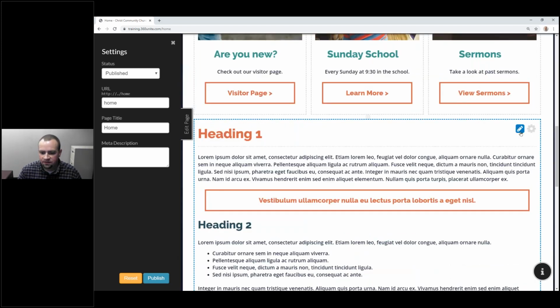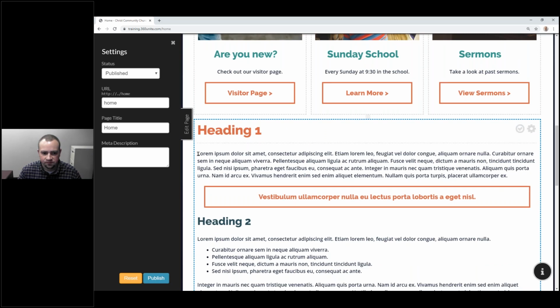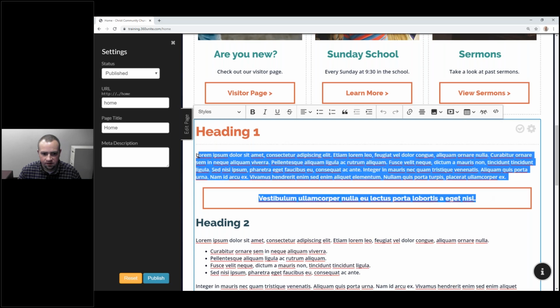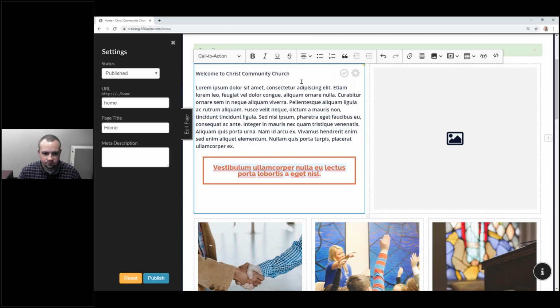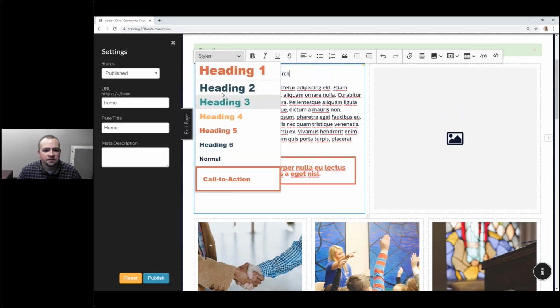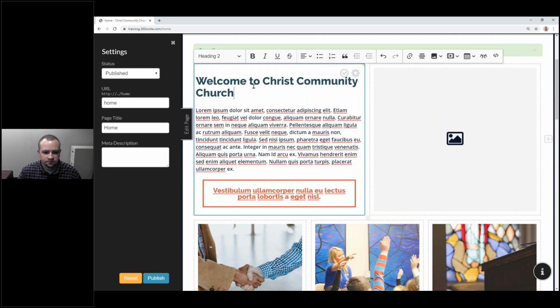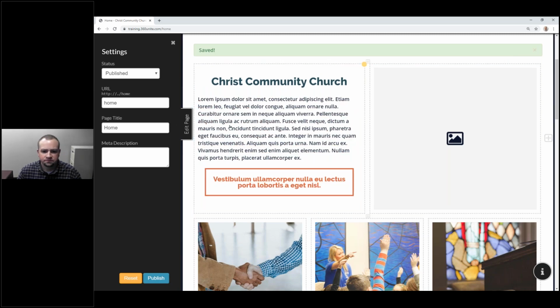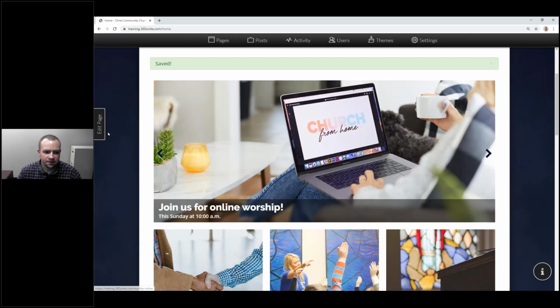I'm gonna go grab this Lorem Ipsum from down here. Make this a nice heading too. Save this. Oops, I gotta publish it.